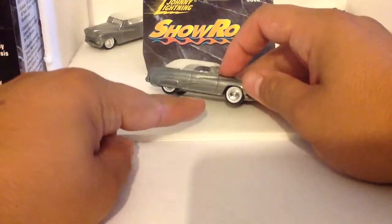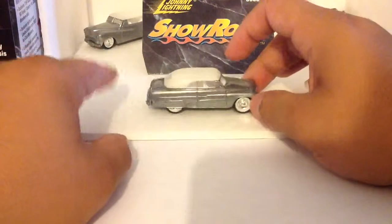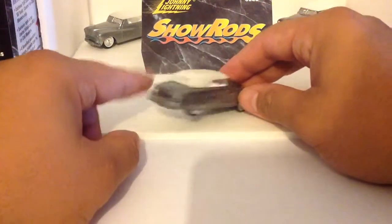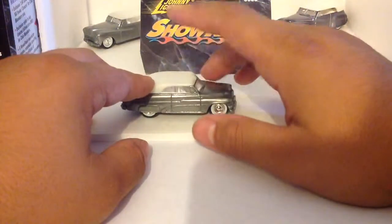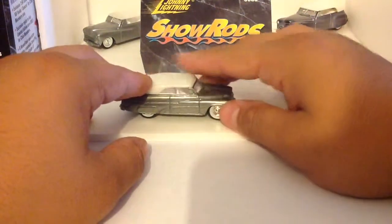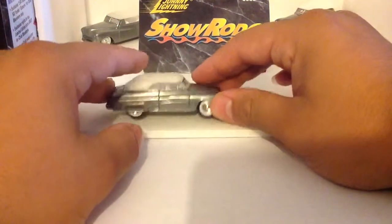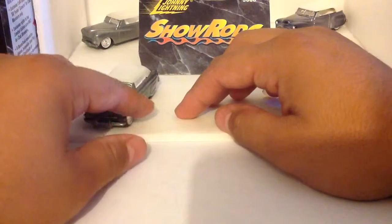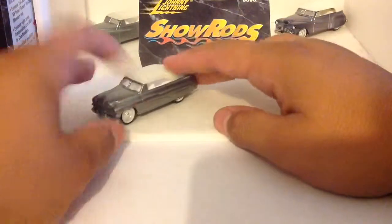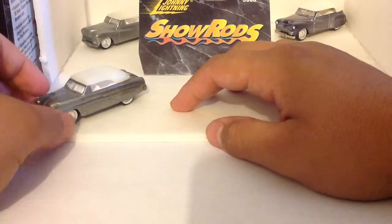I love these white hub tires, they're just awesome. And then the white interior, it's just great. And then this — people don't like this here, this vinyl right here. I don't know, I don't want to pull it off, but it seems like it's not removable. But nevertheless it's just an awesome casting all around. Yeah, that's the Zaymac version.